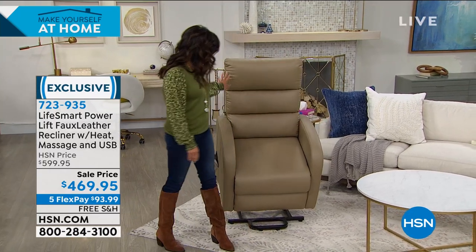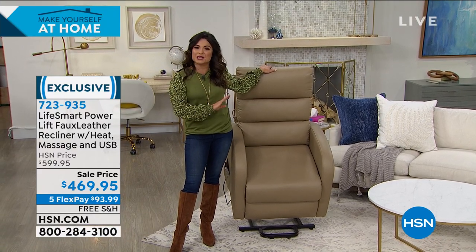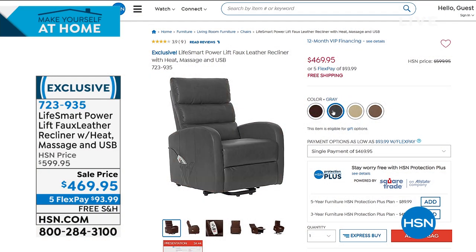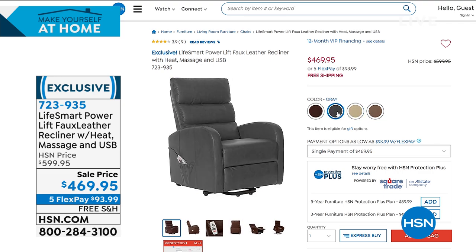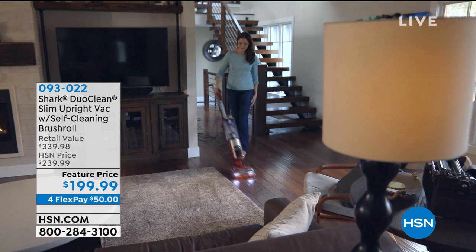This color — the taupe — is fabulous, a really nice neutral. But we also have chocolate browns, gray, and a lot of different options. Coming up with Alexandra Baker, you can see the gray, the ivory, the beautiful taupe, and the darker brown. Free shipping on that as well.